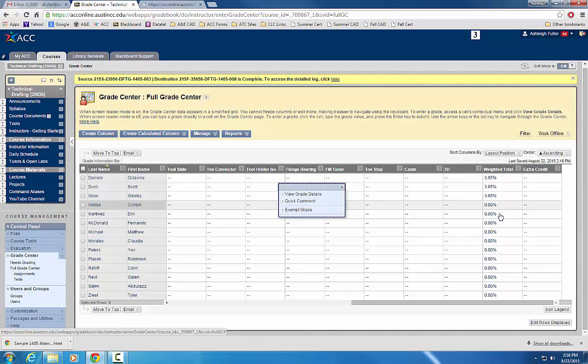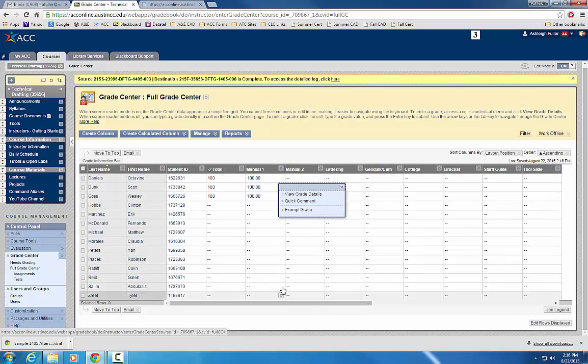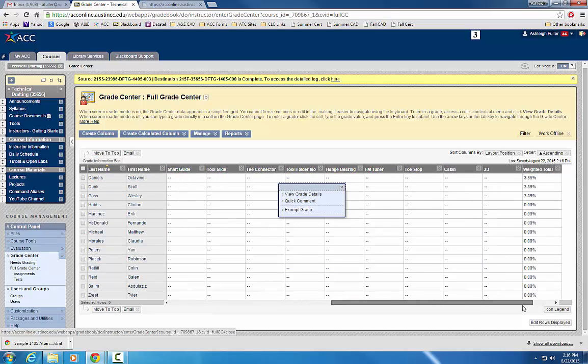The weighted total, you know how our grades are set up so that daily work is 50%, and then these last two projects, the toe stop and the cabin, are each weighted at 25%. I've already got it set up that way, so whenever it's doing a weighted total, it's going to automatically fill in. If they made a 90 on this, then that 90 is 25% of their total grade. So it totals it out and fills it all out there.